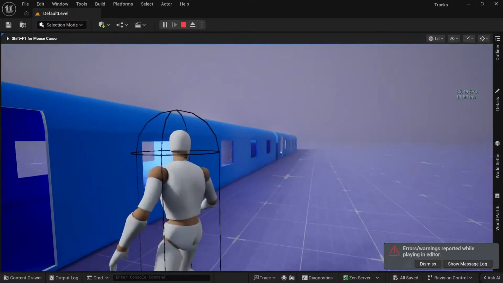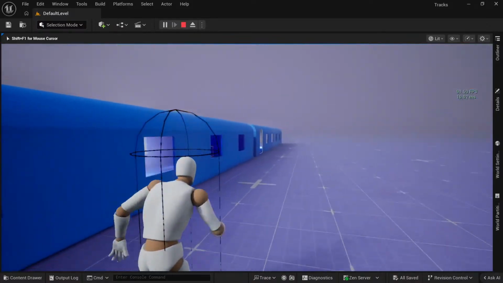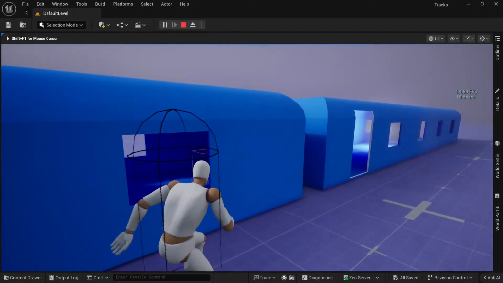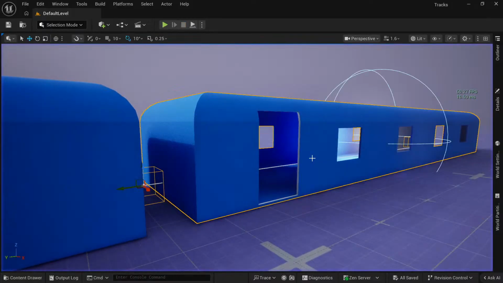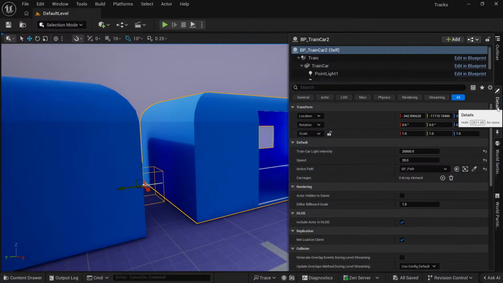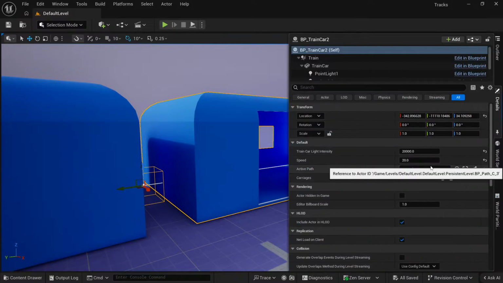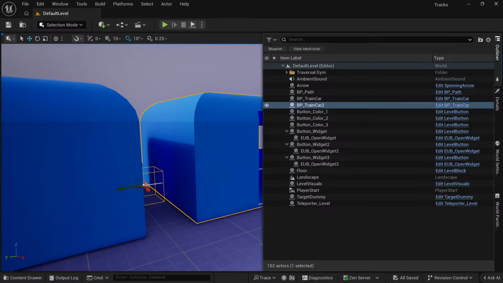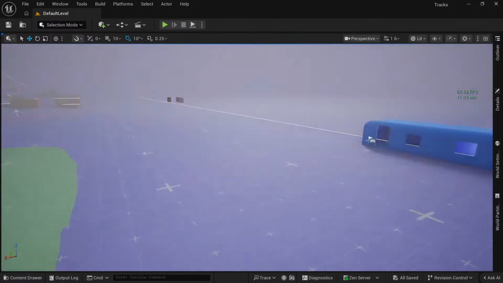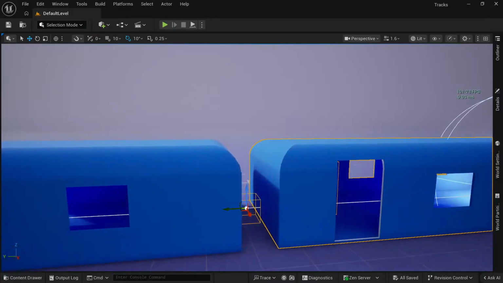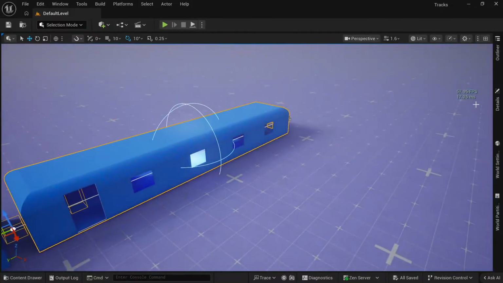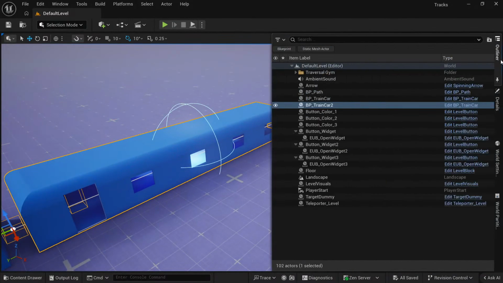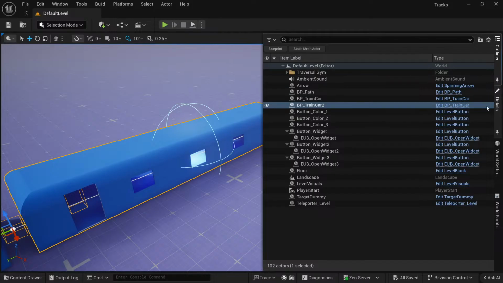A couple things happened here. This I didn't change. I didn't change the mesh, that's why. I didn't change it to a character. Okay. Can I just change this?